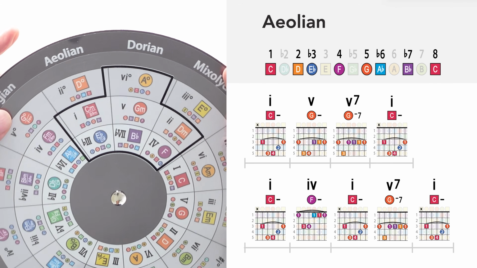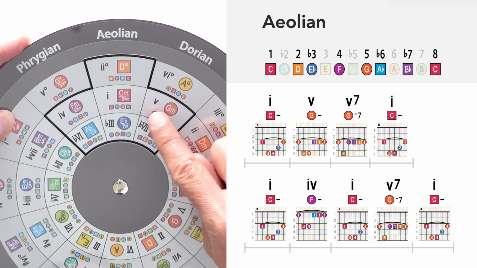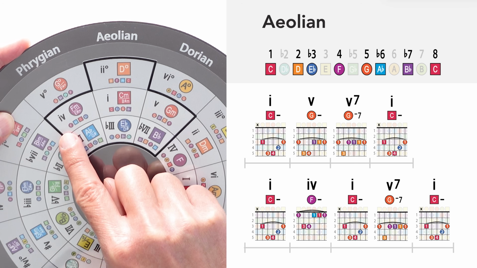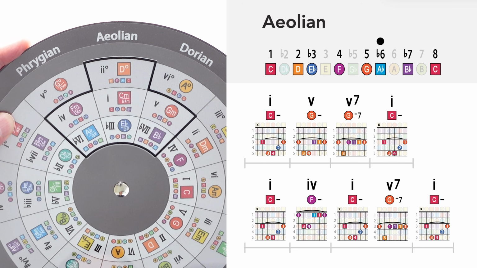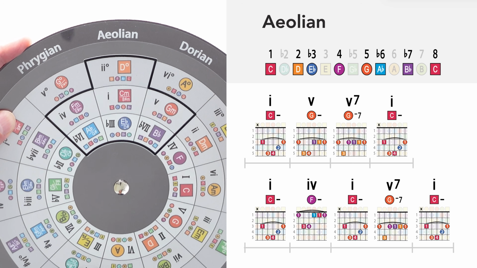Next along the spectrum is Aeolian, also known as the minor key. Like Dorian, it also has a minor 1 chord, so it has a sadder and darker sound. And with its minor 4 and minor 5 chords, along with flat 3, flat 6, and flat 7 notes, Aeolian definitely sounds more melancholy or somber.